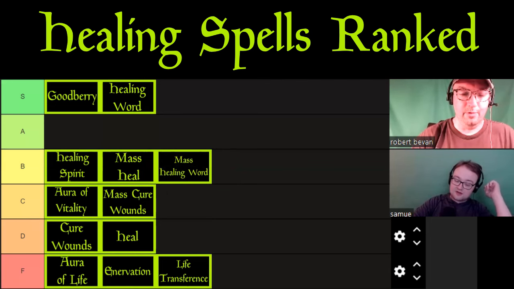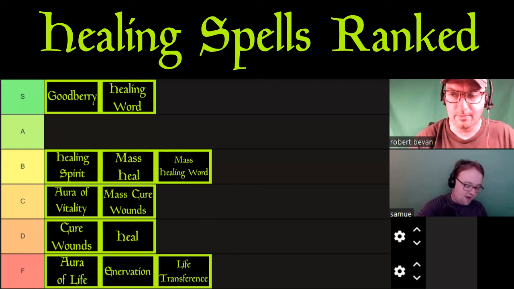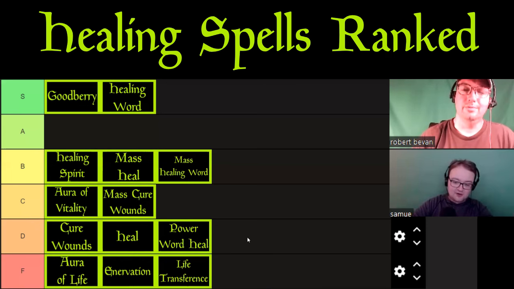I have a hard time spending a 5th level slot on it, but yeah, we'll come back. All right, Power Word Heal. This is the one that gets D tier because it's bad compared especially to the other 9th level healing spell. So this is 1 creature gets all of its hit points back, and it removes charms, fears, and paralyzed and stun conditions. If it's prone, it can stand up.